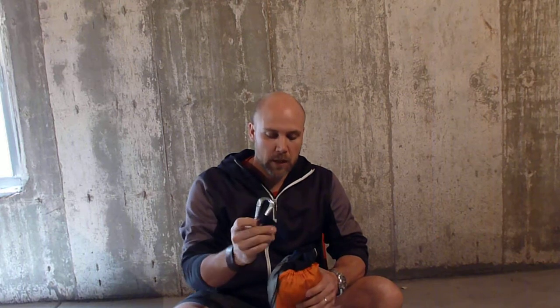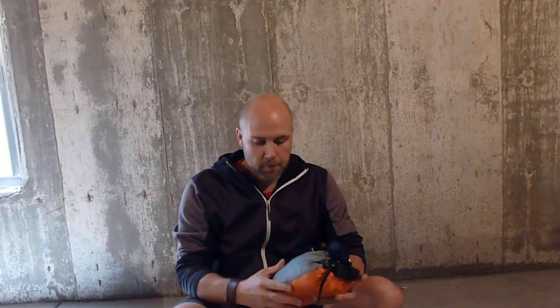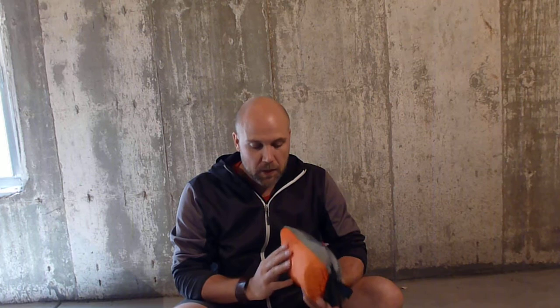Talking about hammocks — that's the one. I like the color, it's not bad. It comes with all those straps, hooks, extensions. Be careful, it doesn't like fire either, so think about where you put your fire in a hammock. And it has a bug net on it, and it's super light — really super light. It has a bug net on it so you don't get eaten up by mosquitoes in the middle of the night.